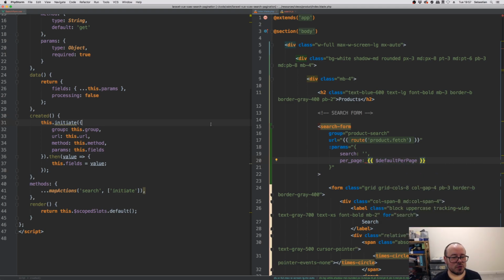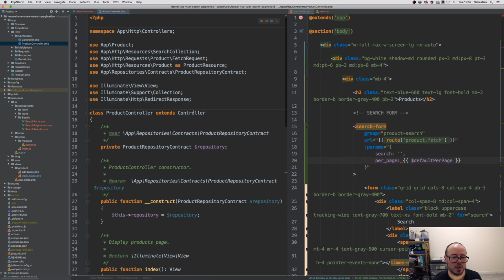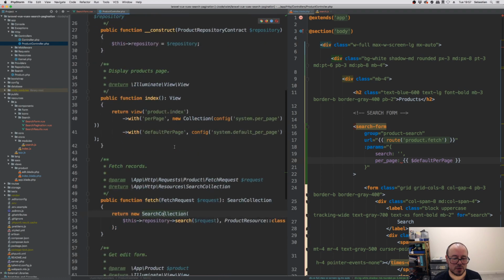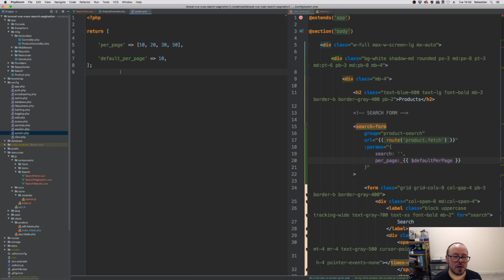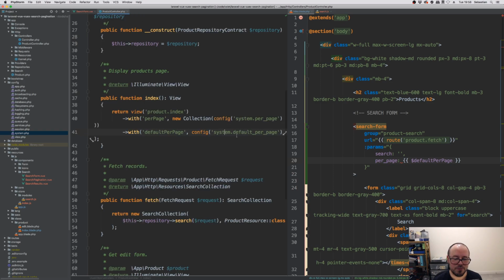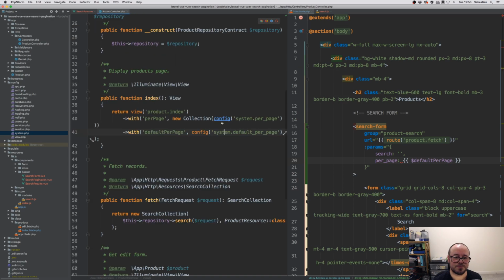Let me just quickly show you where this is coming from. So product controller in index, there we go, we have default per page, which comes from a config. In config, we have system, we have default per page 10, and then per page, the array of per page numbers that we want to allow. If you ever need to change it, all you have to do is go to the config, change it, and this will dynamically update the forms.